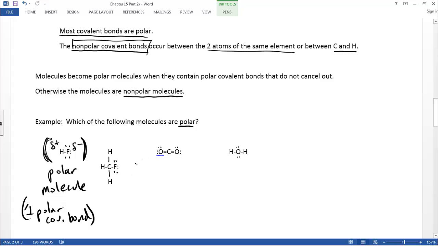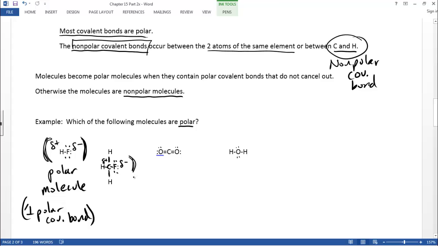Okay, now let's classify each of the bonds. Well, the carbon-fluorine bond here is a polar covalent bond, right? Fluorine's the most electronegative. Carbon is losing the tug of war, so put a little delta plus. It's the carbon atom slightly positive, fluorine slightly negative. And that bond between carbon and fluorine is a polar covalent bond. There's a top bond here between carbon and hydrogen. We're just going to have to remember that that's a nonpolar covalent bond. There's another CH bond on the left, another CH bond on the bottom. The nonpolar covalent bonds you just ignore. So this molecule contains a polar covalent bond.